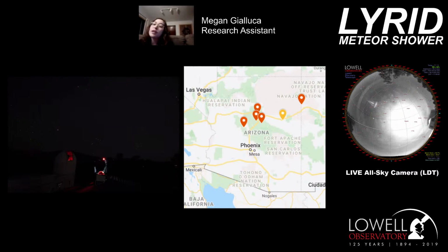There's a number of really cool science questions we can answer with this. Meteor scientists are going to love this because we're building a database of all of these meteors we see every night. We're able to use different astronomical techniques like parallax to actually see what the orbit of the meteor was before it hit Earth's atmosphere. We're also able to determine the trajectory of the meteor. So if we have a fireball or a super big bright meteor and we think that it's going to drop meteorites or rocks on the ground, we can determine where those are going to fall, and we can go get them the next day. And that's crazy cool, right?